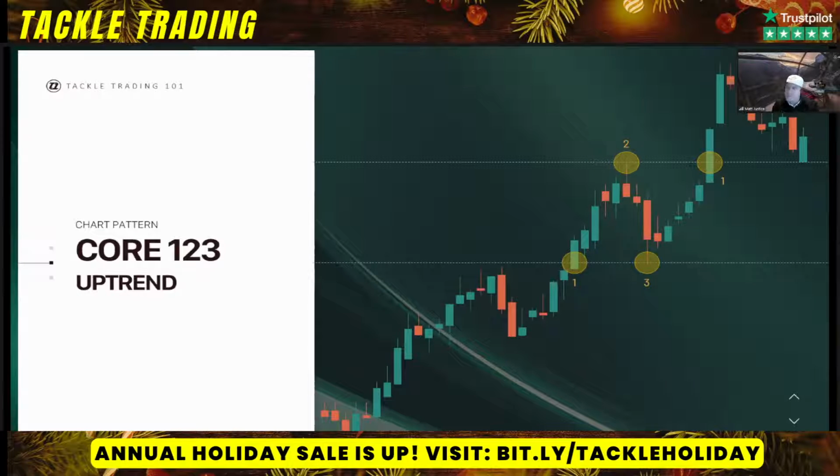Well, a lot of times when we're going into that conversation of what do we need to see next, it's because it's in pattern number two. If it's in pattern number one, we're just talking about a breakout. If it's in pattern number three, we're just talking about a retracement. But in pattern number two, this is where patience plays because you're overextended. You don't want to be the last person to buy a trade. Yeah, because if you're the last person to buy, you're the first person to lose.